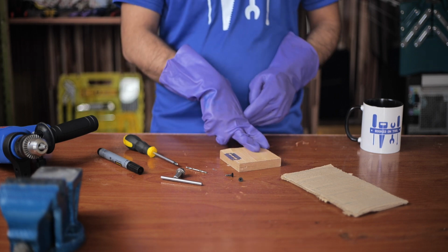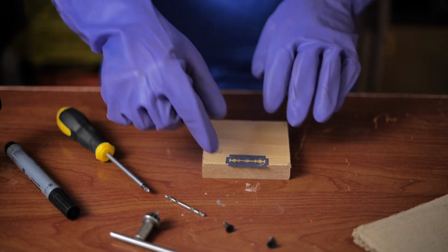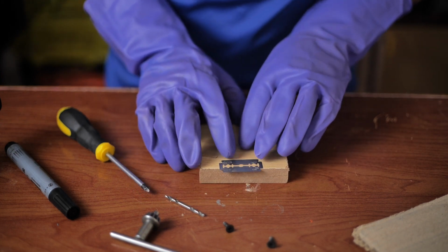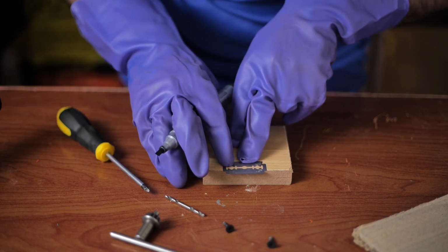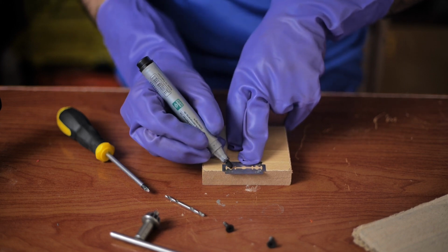For this, you are going to need a piece of wood like this one and some nails. Once you have those things, place the blade on the piece of wood like we have done here. After doing that, get a pen or marker to mark the wood underneath the holes of your shaving blade, like we have done here.